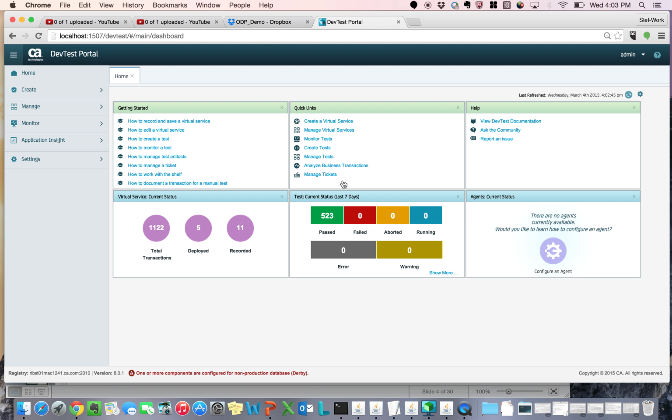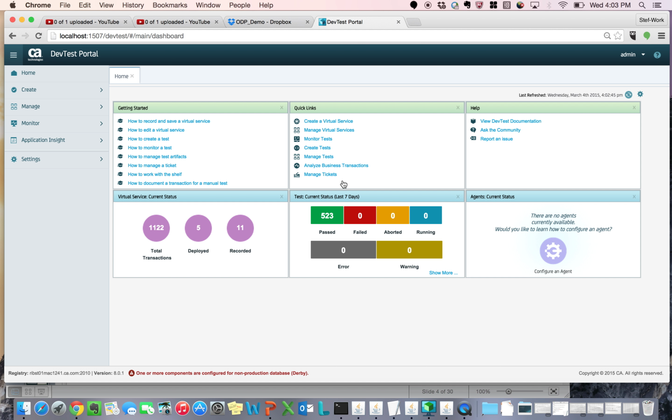I also want to clarify for anyone who had this question, the dev test portal is not comprehensive. What we did in this release is we took the most used workflows that were in Workstation and probably the most difficult for newer users, and we duplicated them in the dev test portal. And while we duplicated them, we re-engineered them, we re-architected them, we worked on usability, and we had our customers, you and our testers, come in and show us whether or not what we've designed will work for them. So this was a really interactive process.